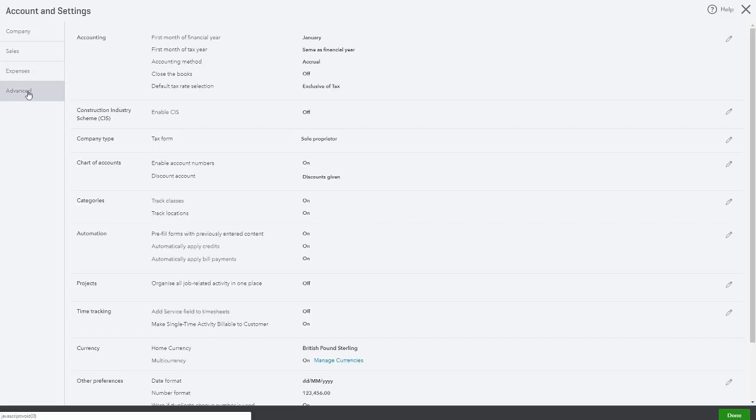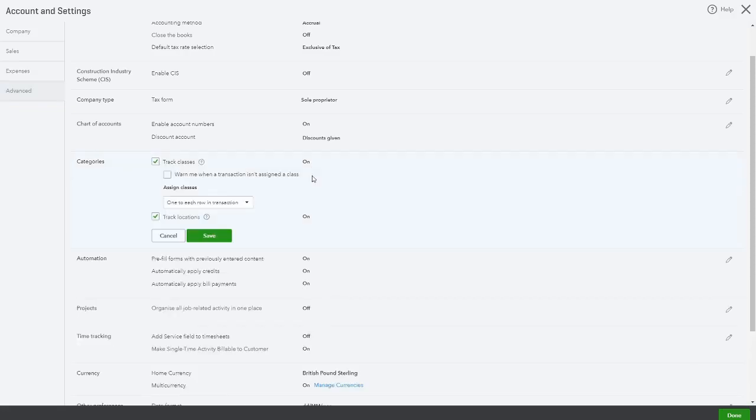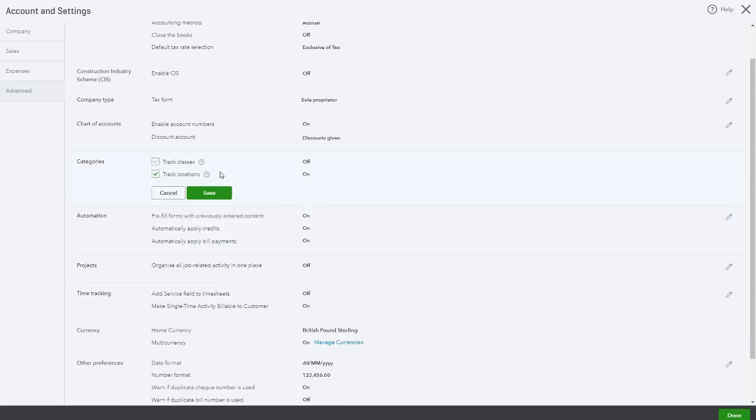Okay, let's go into the advanced setting. This gives you some various options. Right, tracking classes and locations. We've seen this on some of the invoices. We can turn it on and off. If it's something you're not going to use, you can turn it off so that it doesn't clutter up the forms that you're completing each time that you're putting on a purchase or a sales invoice.